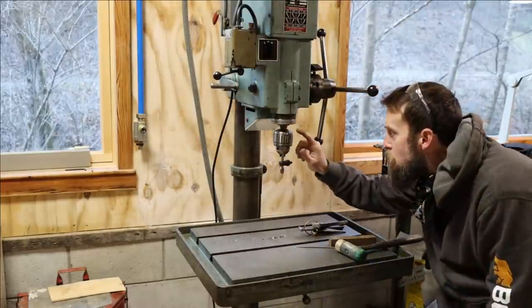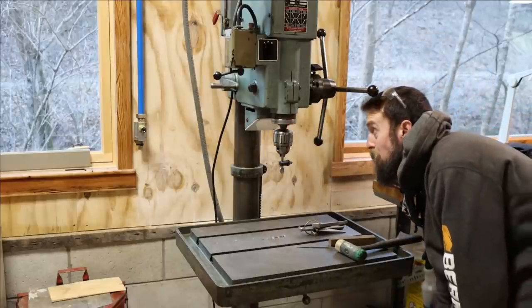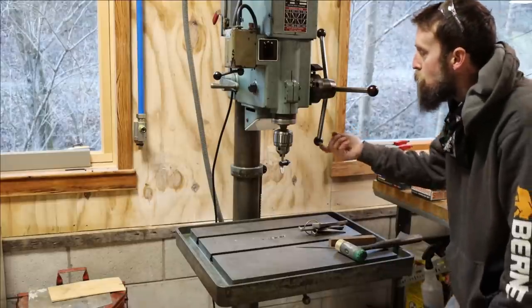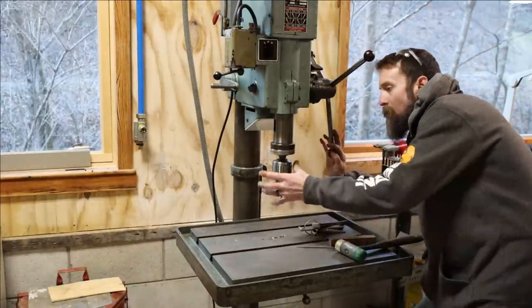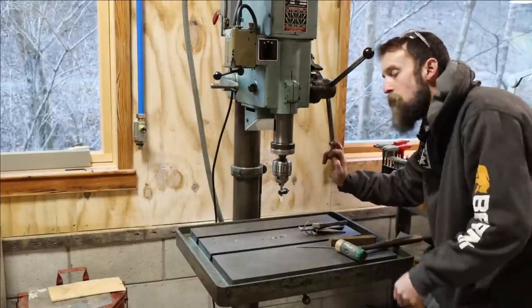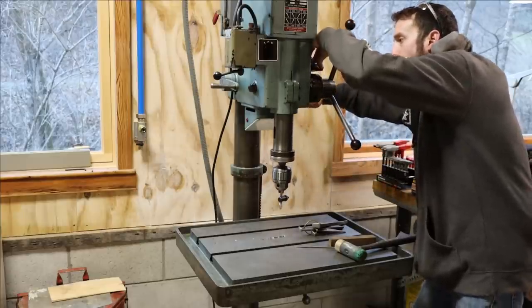So I want to check the condition of the Morse taper number 3 socket on the end of this spindle and see if it's in good shape or not. So let me change the camera angle. I'll show you how I'm going to get this chuck out and look up in that spindle and see if it's scored up or if it's in good shape. I'm curious to find out.